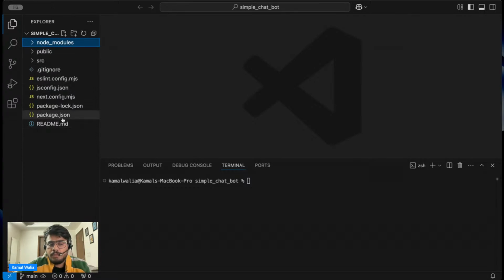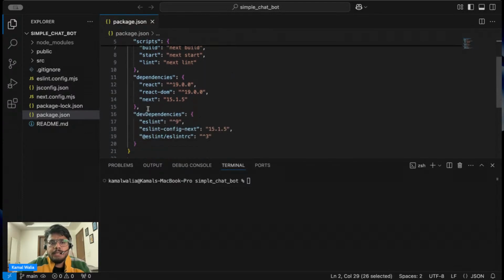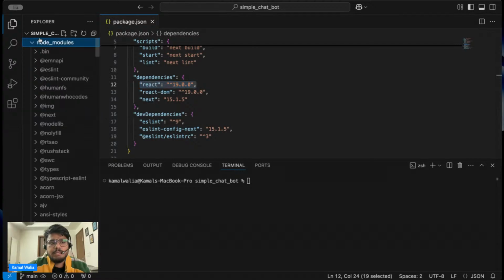So this installed using the package.json file. When we use that create next app command, it populated a package.json file and provided the name that we gave, and then it mentions all the libraries that we need: react, react dom and next. And then we have these dependencies as well, and all these dependencies also have their own dependencies. All of them get installed locally, inside the node modules.